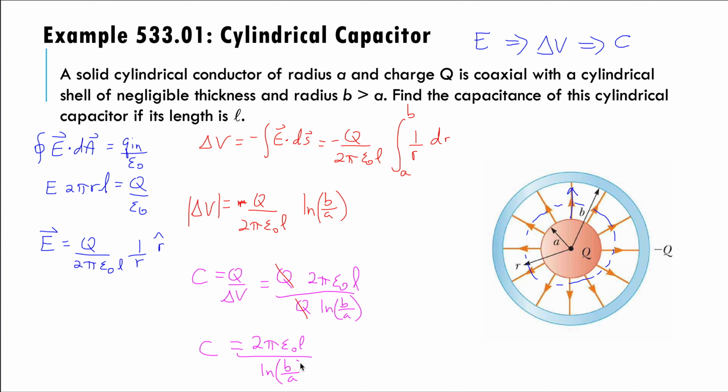For all three examples that we did finding the capacitance, parallel plate, spherical, and cylindrical, the capacitance just depends on the geometry. In parallel plate, it was the area of the plates and the distance between the plates. For the spheres, it depended on the radii of the spheres. For the cylinder, it depends on the cylinder dimensions as well as the length. So it's very important to remember that capacitance does not depend on charge and voltage, it just depends on the geometry.